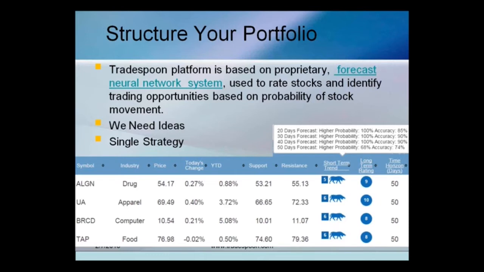And that's where we are different, is that we are using R scripts, and we are using MATLAB, and we're using artificial intelligence to predict, based on earnings and price action around the earnings for any given stock, what the best stock to trade is. And as you see on your screen, it not only tells you whether the stock is going to be higher or lower in the next 20, 30 days, but what is the probability of that event, and what is the accuracy. If you go back and backtest this for the past 25 years, what is the accuracy of predicting Under Armour or TAP being higher in the next 50 days or in the next 30 days?